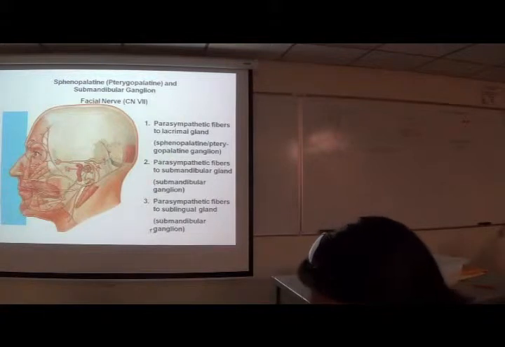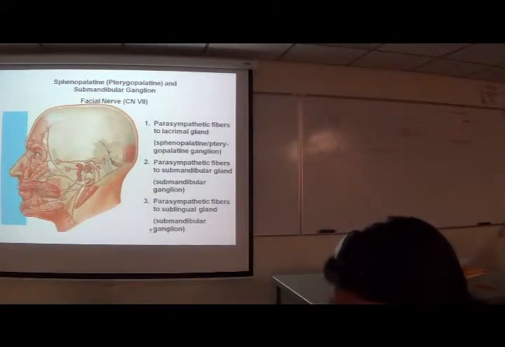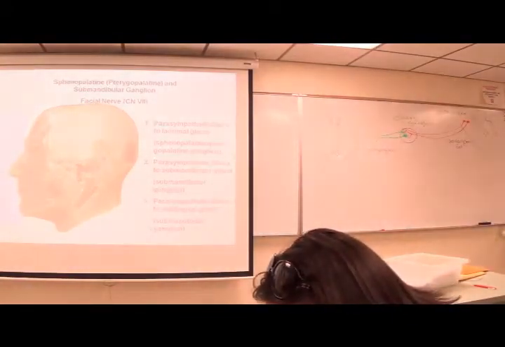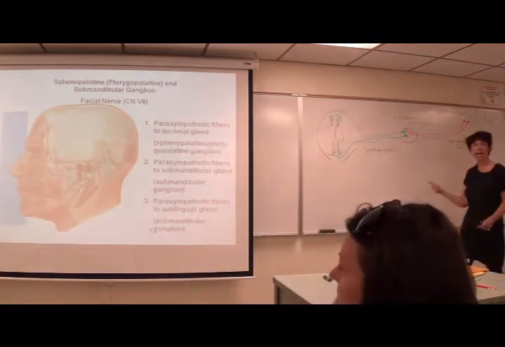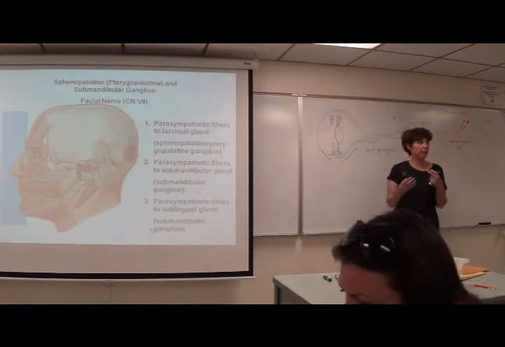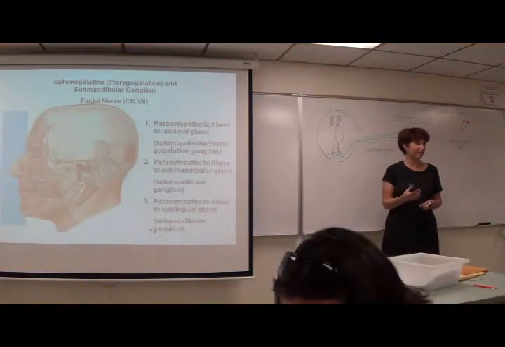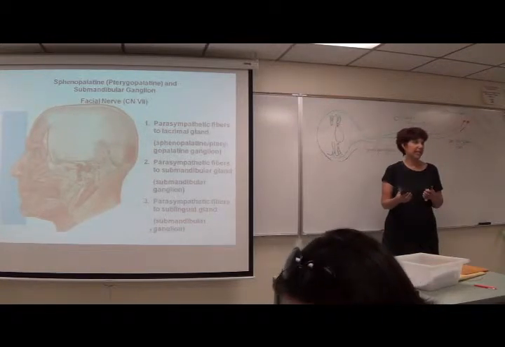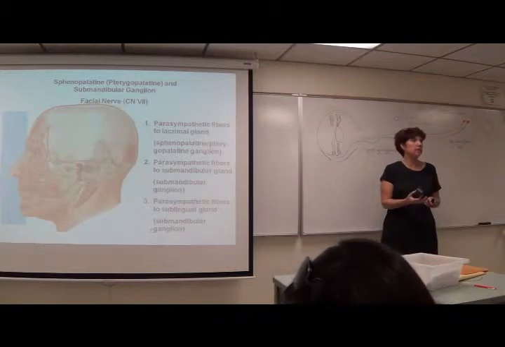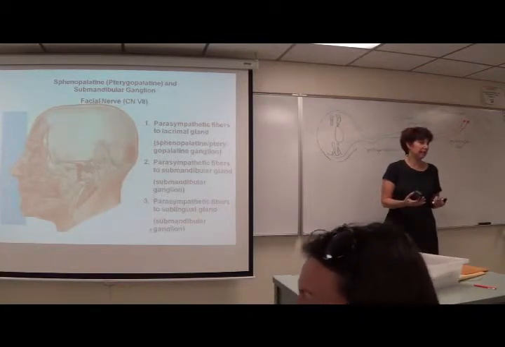Then we have cranial nerve 7, the facial nerve. And the facial nerve innervates 3 glands, 2 different types. 2 salivary glands and the lacrimal gland. All right? So these glandular cells also have receptors for acetylcholine. And the acetylcholine, they're not muscle, but the acetylcholine causes them to secrete more tears or more saliva. All right?